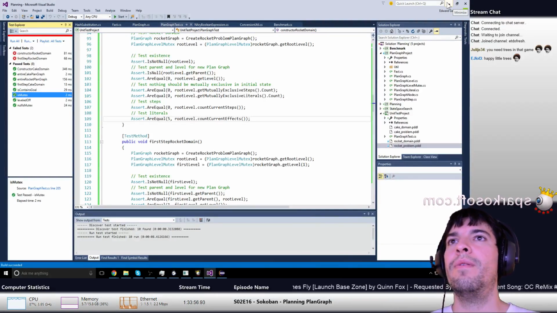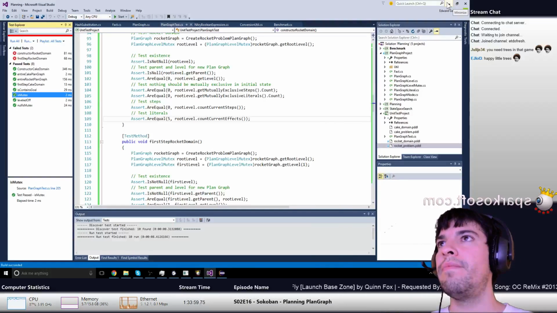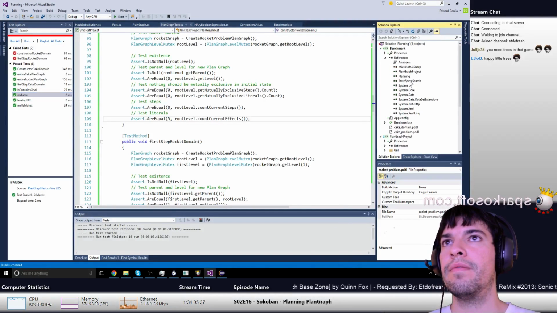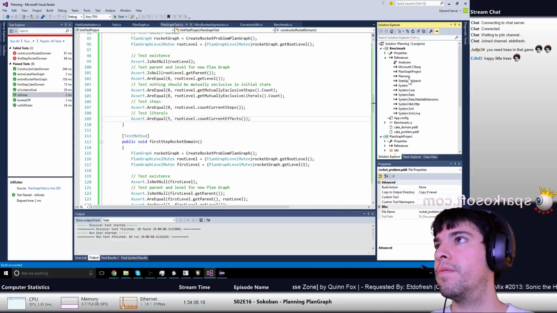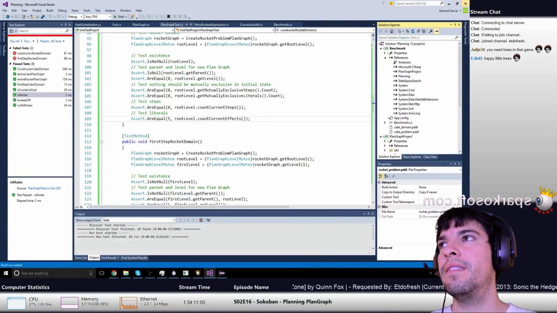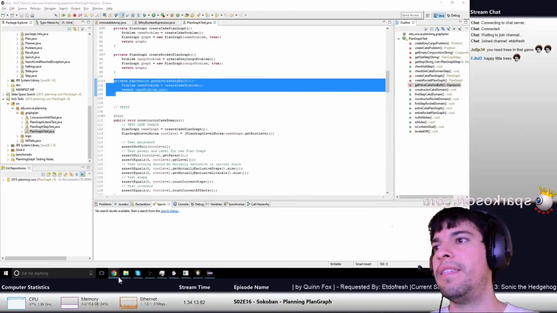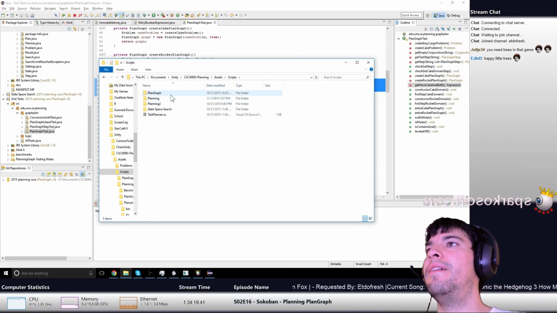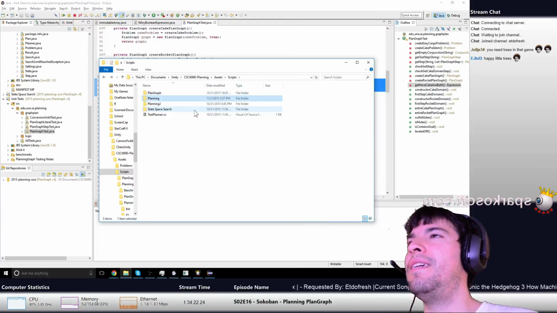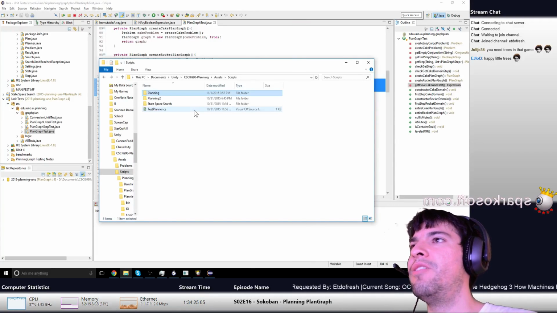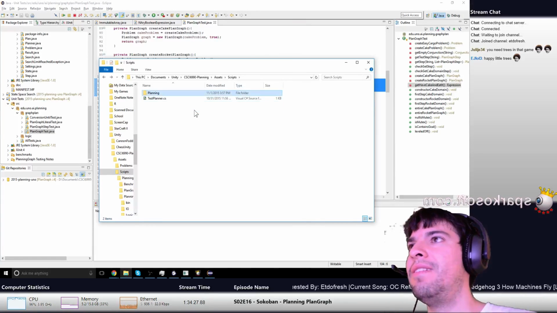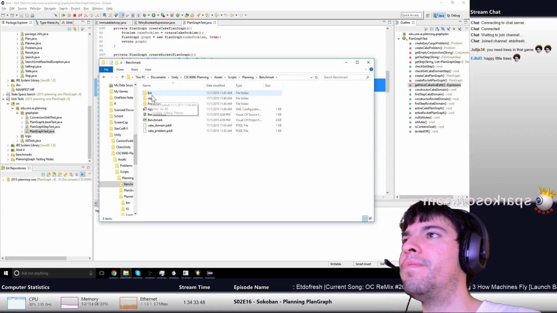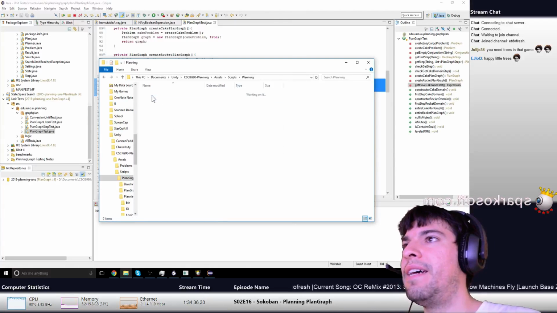Alright, so what do we do? Where are we? Yeah, I'm gonna close this out. Let's fix the folder structure right quick. So PlanGraph doesn't need to be here anymore. Planning is where everything exists. Planning 2 doesn't need to exist here. Test planner can still be there. But okay, so what do we got here? Benchmark. Yep, PlanGraph is good.